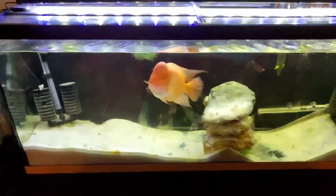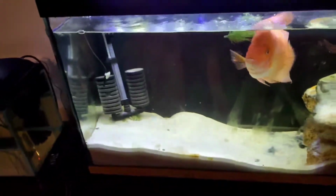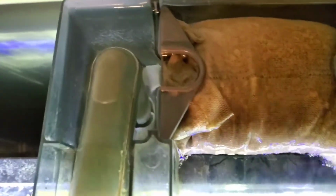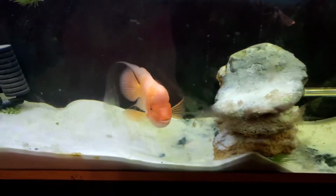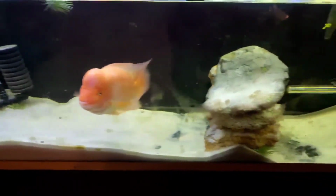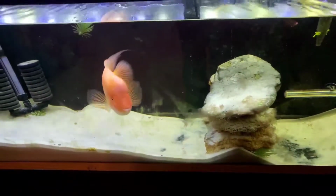I'm not liking how this situation is. He's done made a terrible mess of this whole area over here. See the filter? If you can hear that noise, look at the sand all in there. He's just causing me to do more maintenance and more work than I should be doing. Because he's so territorial, I can't reach in there and clean anything. So we're going to get him out, drain some of the water, and get this sand out of here.